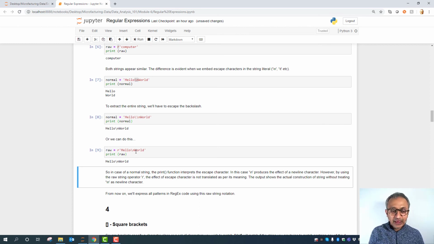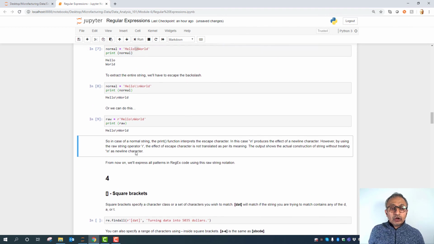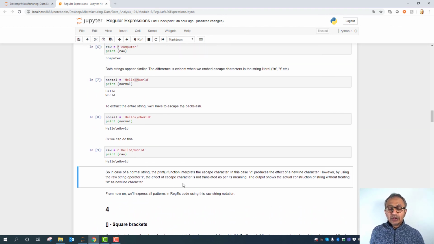So this is just one example. Ideally, whenever you're dealing with regular expressions from now on, just to make sure that you get the pattern you want, use raw strings everywhere.